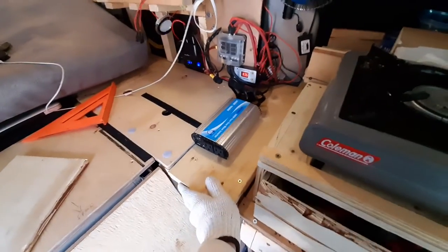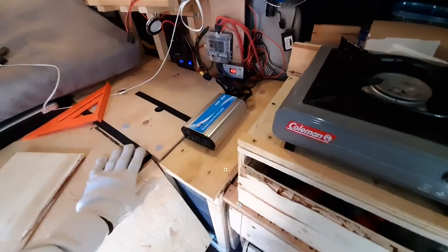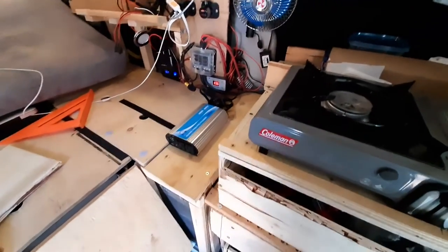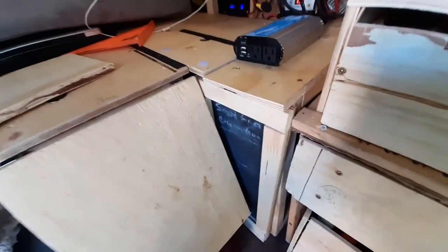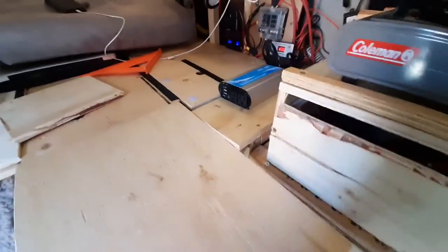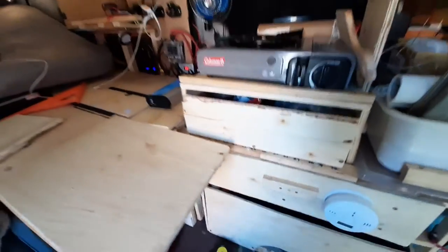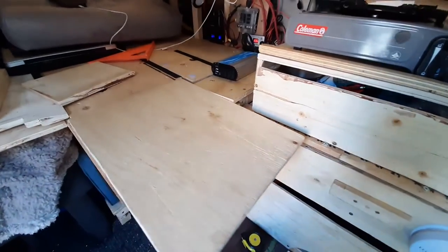One of the things I already fixed is this part here — it was actually jutting out sticking out before. This build is built based on whatever material I have available, so everything is sort of like one giant Jenga block and I just cut and pack on when I need it. That goes for this top shelf I created too — whatever scrap piece I had, I made something with it. Now I can pick up this table and it clears — it works pretty good.